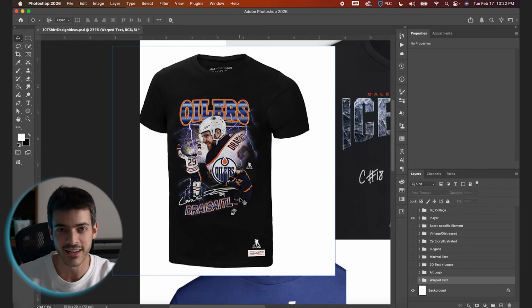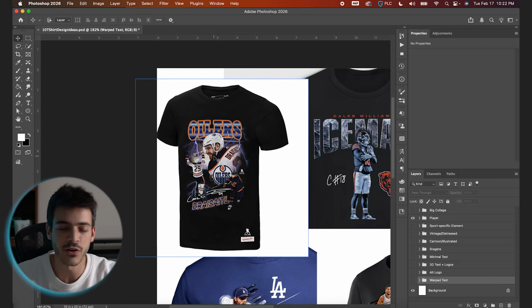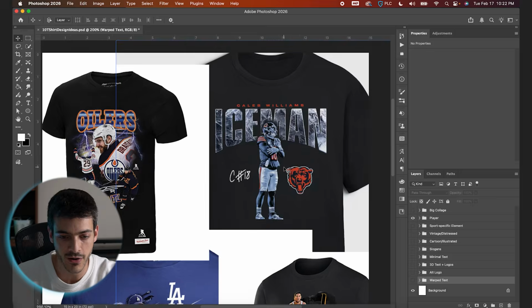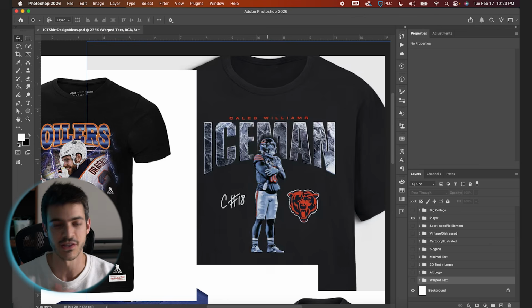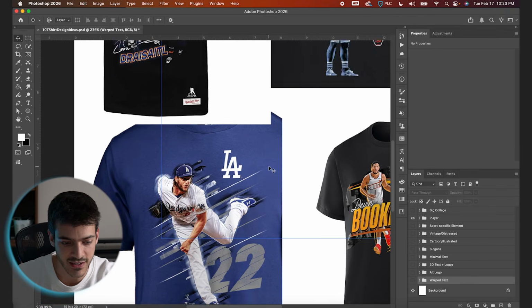It's a lot, and it fits really well in a nice little rectangle, so I think these collages are very effective. But you can also have player tees that are just one single cutout or one single photo. Obviously, we have this Iceman image with Caleb. Another thing this does so well is it commemorates a specific moment. Caleb doing that Iceman celebration really fits well with this t-shirt, so in addition to being player-centric, it's player moment-centric, which I think is something to consider as well.